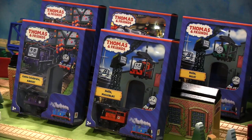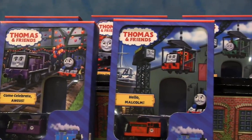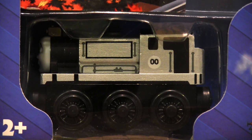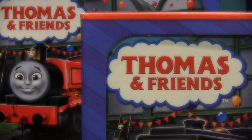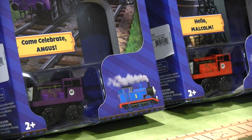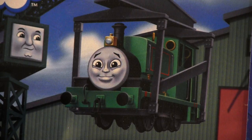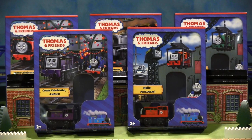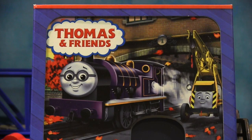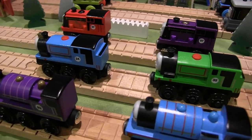Hi everyone, and I'm back today with another Thomas Wooden Railway discussion on one of the most revolutionary and unique items in TWR history. These trains before you are from the thomaswoodenrailway.com website and are known as the My Custom Engine. These trains can be detailed and personalized to your heart's desire, including your choice of name, number, and color, among many other things. I'm going to show you all just a few of the available options and combinations that I've created, and later I'll explain the future of these unique trains as far as my Thomas Wooden Railway series goes.